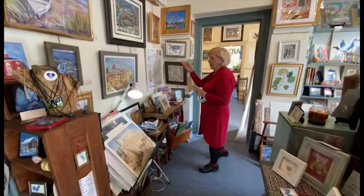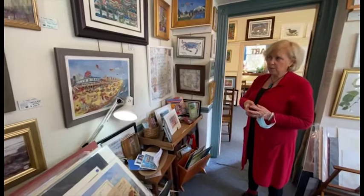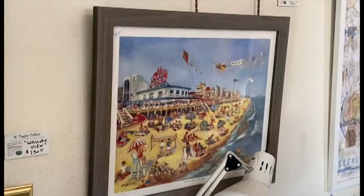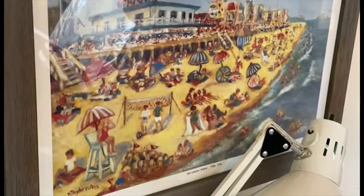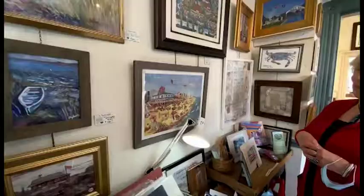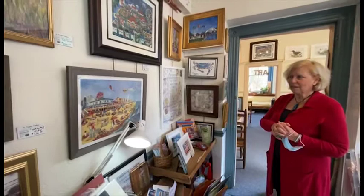I've done about 30 limited edition prints at this point, mostly local scenes. Dolly's is one I did around 1999 or 2000, and because it's folk art I usually have humor in it — the D had fallen off of Dolly's. And you can't have Dolly's without Ollie's or Grotto's Pizza, so I did Ollie Otto because I took the GR off of Grotto's, making it Otto's Pizza and Ollie's — the two iconic places at the beach.